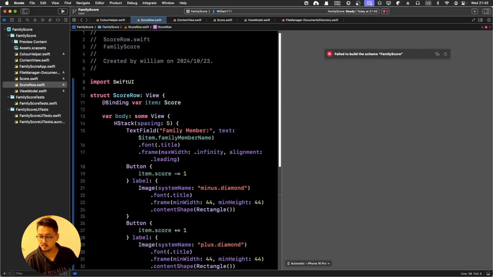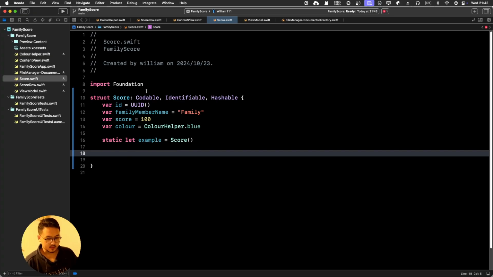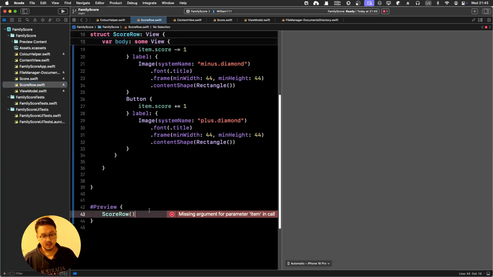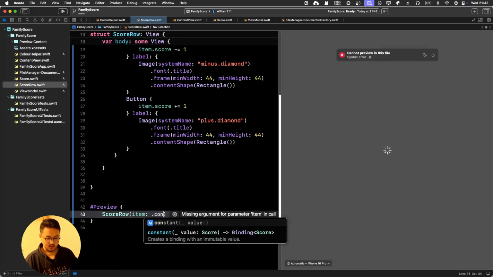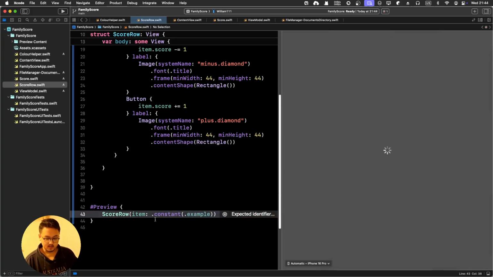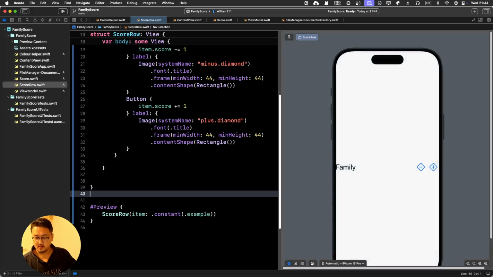So let's try to add some dummy data, and I believe I got the example data here. Okay, basically got some example data, and let's try to just initialize a constant item score, and I want a constant, a certain value. Can I just get an example here? Yeah, just some example data. That should do the work, and let's just wait and see the result at the right side.